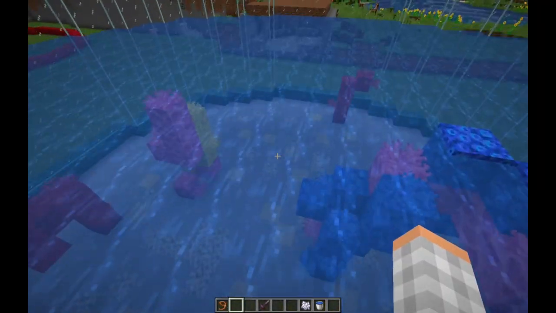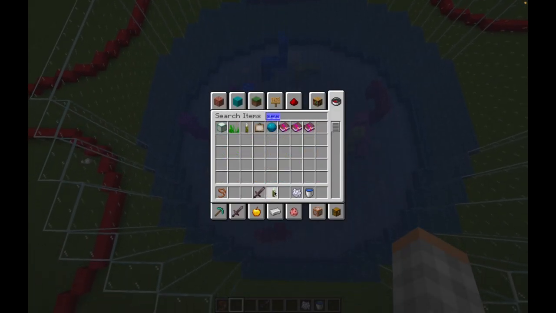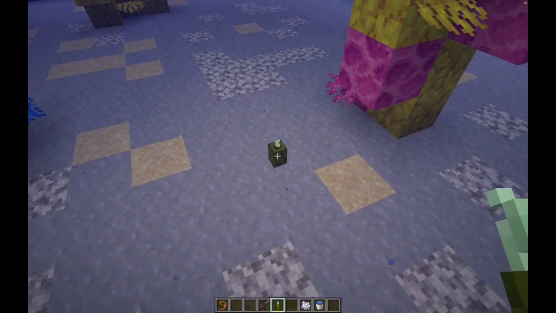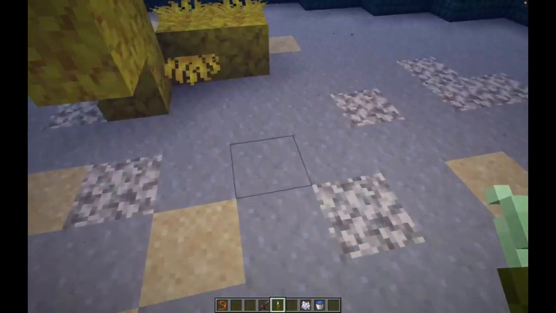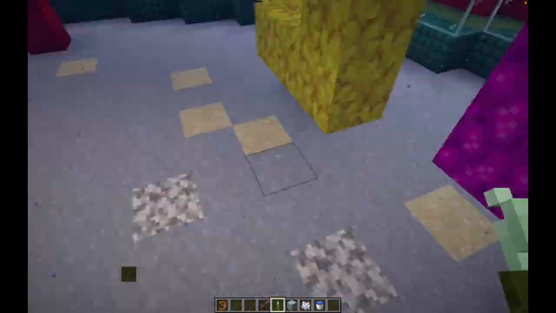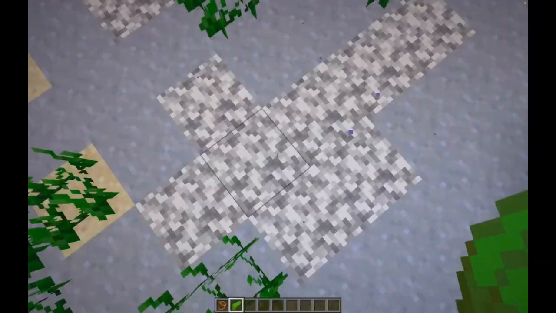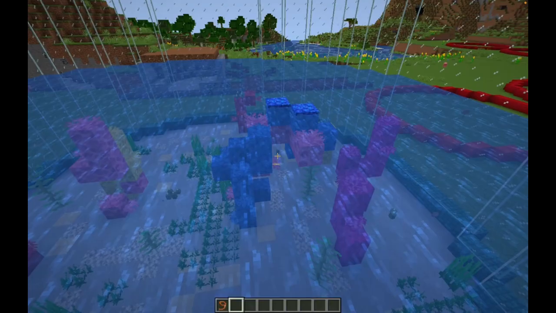Okay, we are done with that, all the coral and everything. But I think we should add a few sea pickles, because sea pickles are good. Okay, why? Maybe they can't... yes, okay. I don't think they can go... Oh, they can go on sand. Okay, well, I don't know why that wasn't working. I think that's all the kelp.